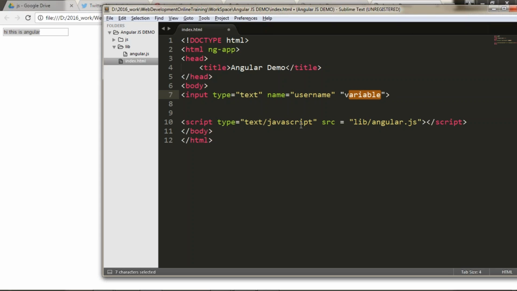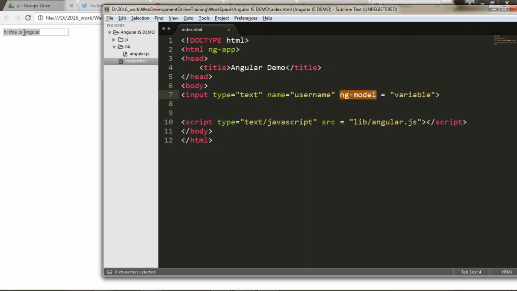This is my variable name, but this variable has to be attached to this particular user field. So this is the user view, right? Whatever data I enter here has to be stored in this particular variable. How do I do that? You have to use an Angular directive, ng-model, something like that. Directives are nothing but some sort of attribute formats of your HTML which direct the control of your program. ng-model is a directive which directs that whatever content I enter here is loaded into this particular variable.